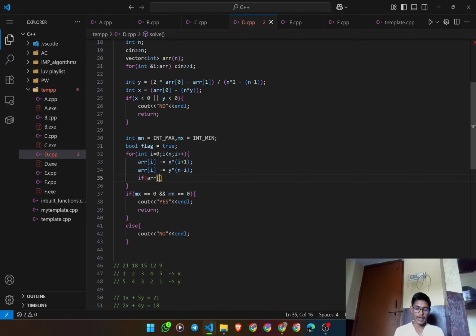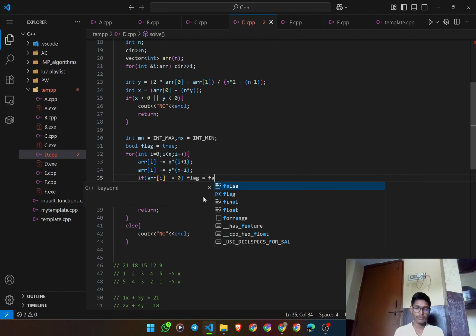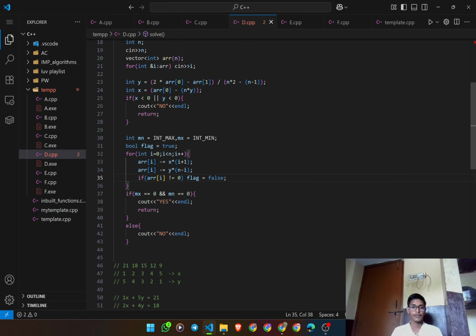If array of i is not equal to 0, then the flag is equal to false. Okay, now here we can take that flag. If flag is true, then only it will be true, otherwise it will be false.